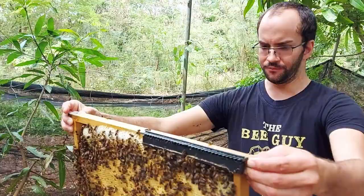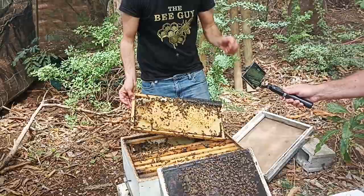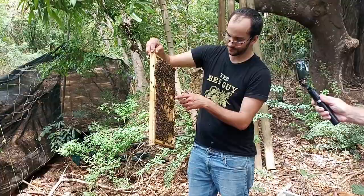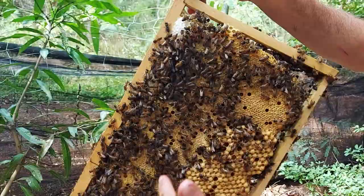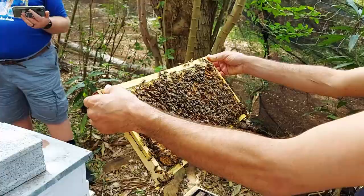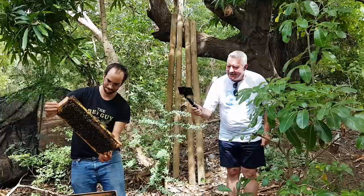So we have two types of bees. The ones that are black are called the hybrid — they are the Mauritian. And then this one is the Italian one here. So you've got an Italian and a Mauritian, and they're friends — they have become friends! As you do in Mauritius — it's a melting pot. So this is drone brood here. These are the male bees. And this is worker bees — female bees. They store honey on the top, so you can see here, that's honey again.